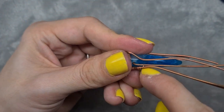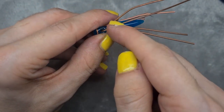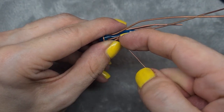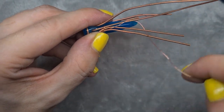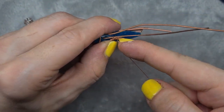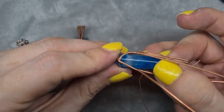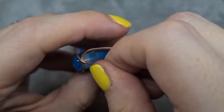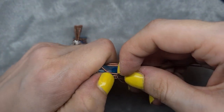Those 2. 1. Just one there. I want to straighten these out a little bit, so there we go. That 1, 2, 3, and 4. Oops. Oh, don't come sliding out now. We're so close. We're doing so well. So that's that bit, and then pull it down nice and firm so it doesn't go anywhere. Push it all together. That's what I want.